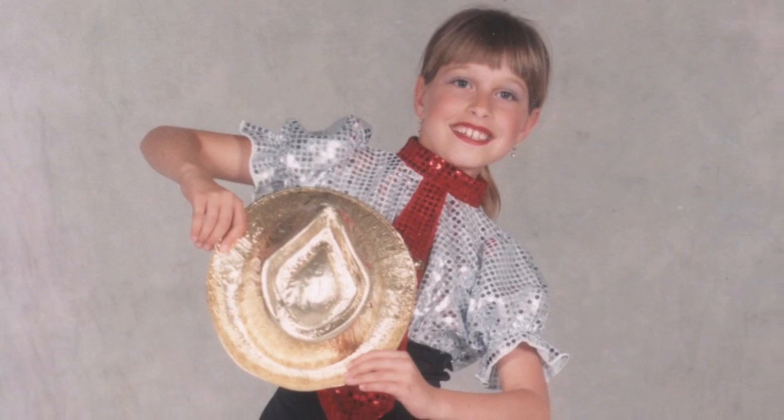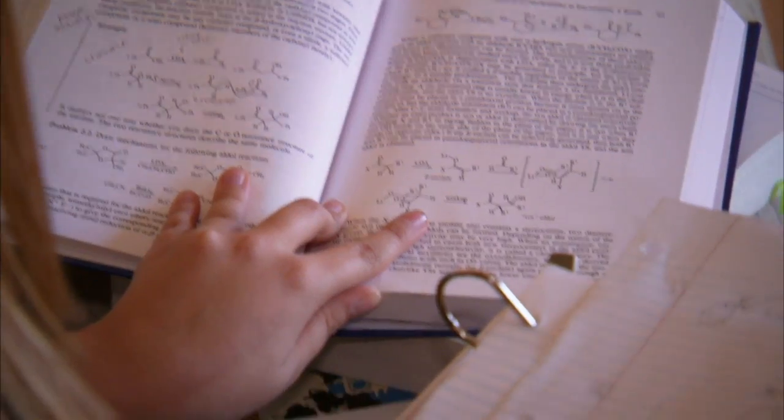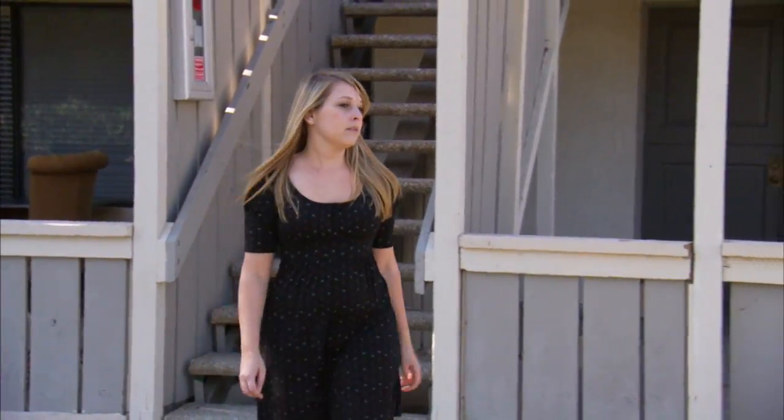Amanda grew up to be a strong, active kid, and today she's in her senior year at the University of California, Irvine, studying hard, headed for law school, a whole life in front of her. Children's Hospital has helped me to be where I am today. They've saved my life, and I'm just very grateful for everything that they've been able to give to me.